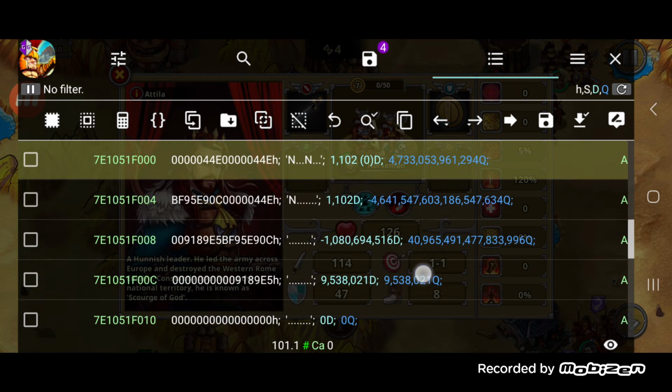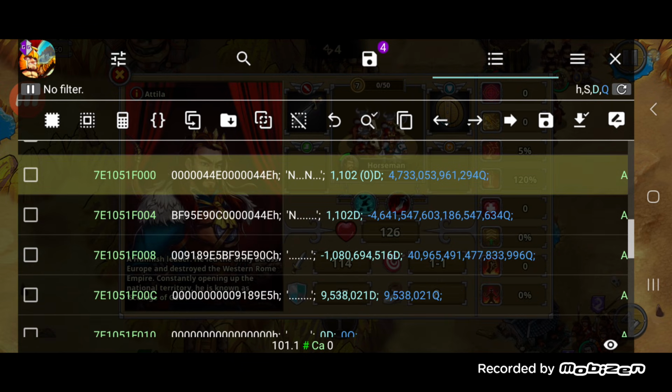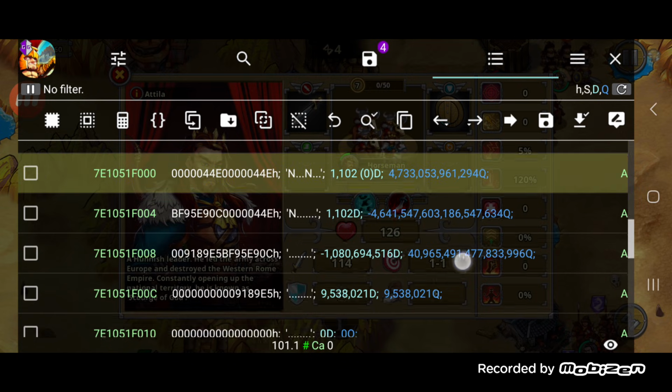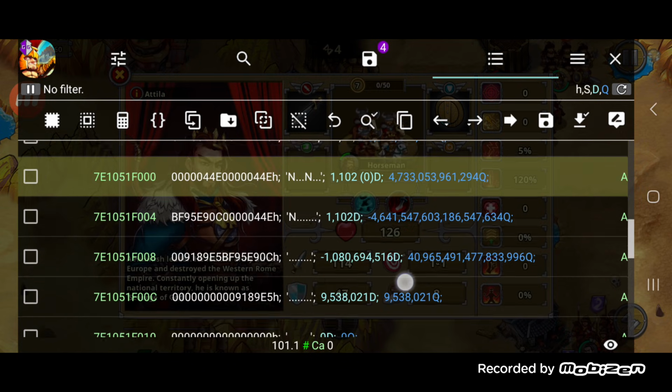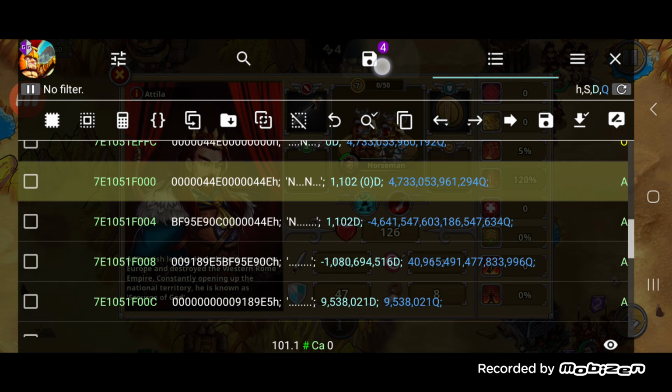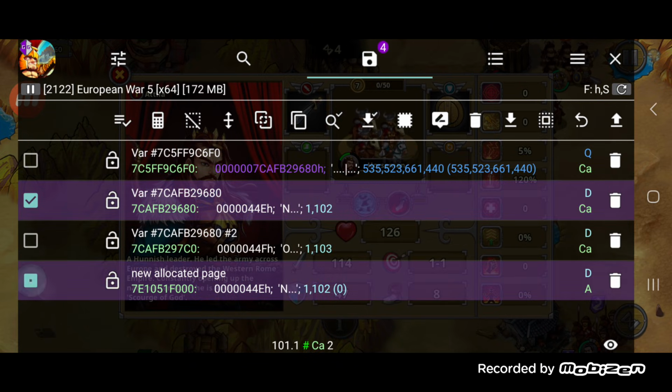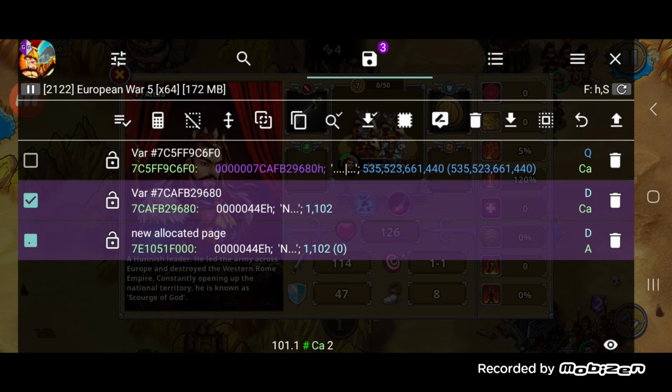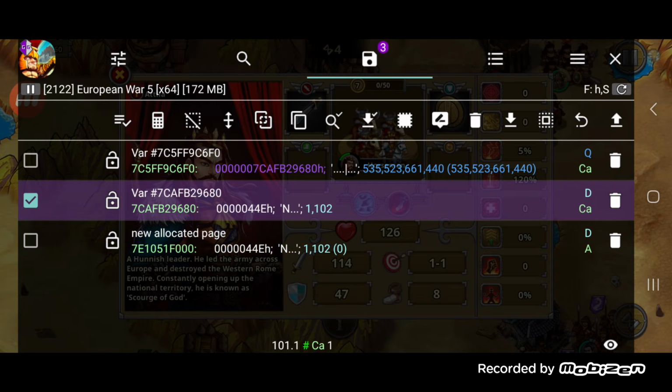Now you see that the address where we just allocated the page, you have all the data now copied to that address. So now it looks identical. Let's remove this. So this is the newly allocated page.